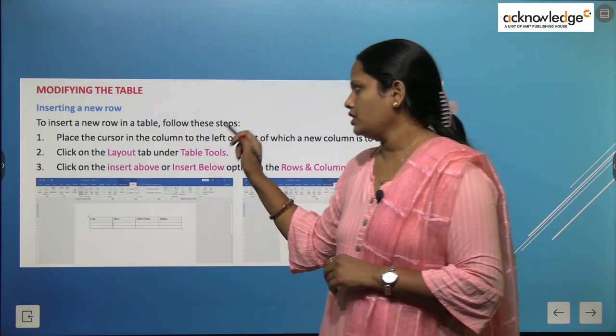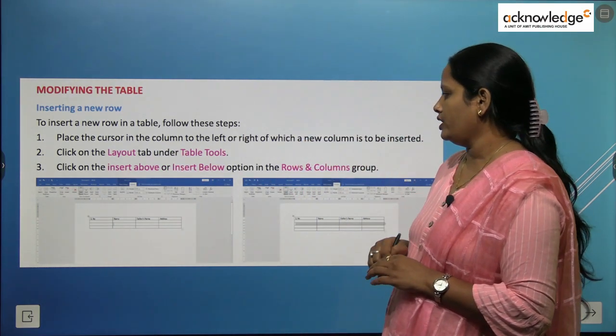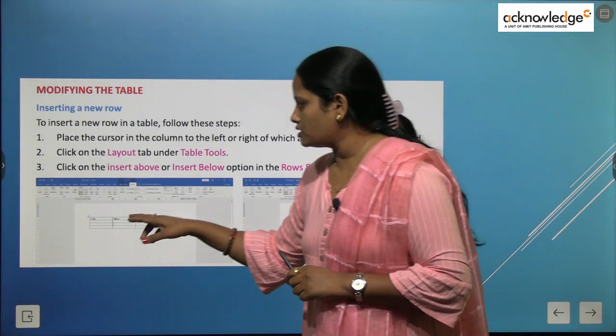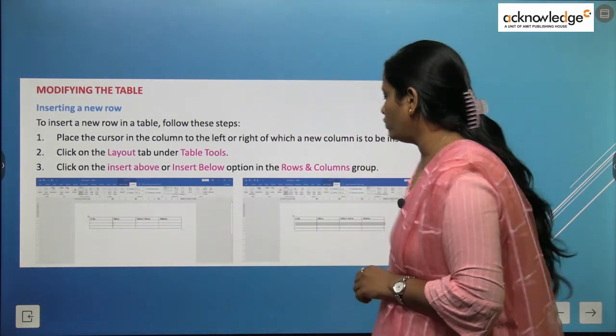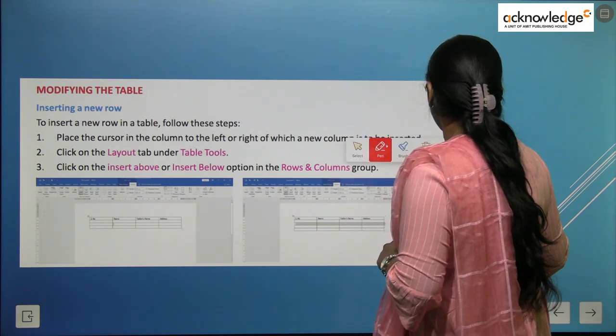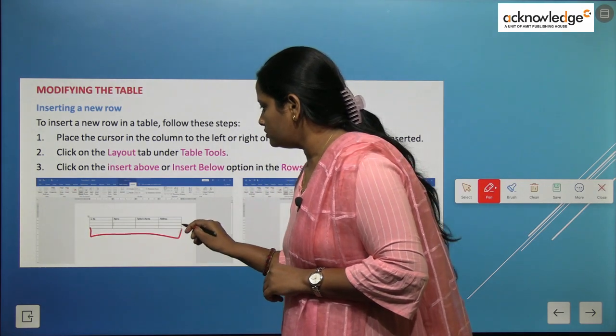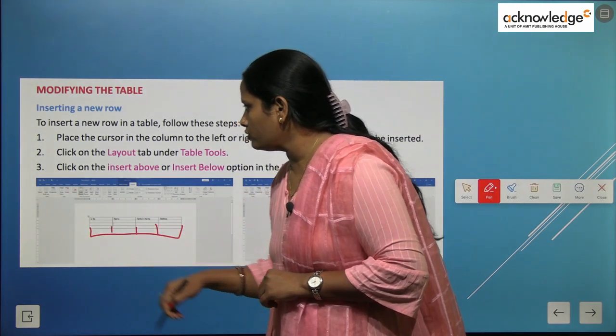Place the cursor in the column to the left or right to which the new column is to be inserted. So here we can see there are total 4 columns. So I want to insert another column here. So what we have to do?